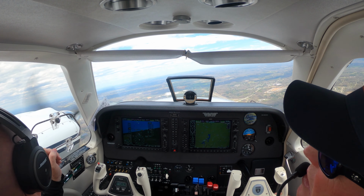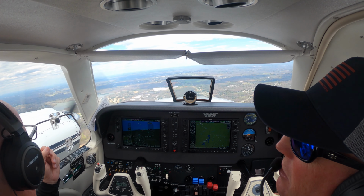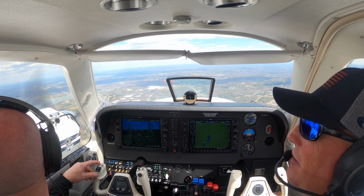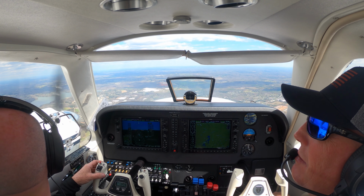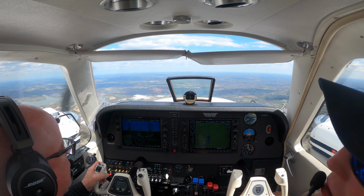3QR 4572, clear direct Brandt, vectors for the visual, descend and maintain. Off the tip of the wing there, just in front of us. Brandt, descend and maintain 7000, 3QR 4572. Delta traffic, you're following off your left wing at 4 miles. We have him in sight, C8. Yes, sir, in sight, 3 Delta.